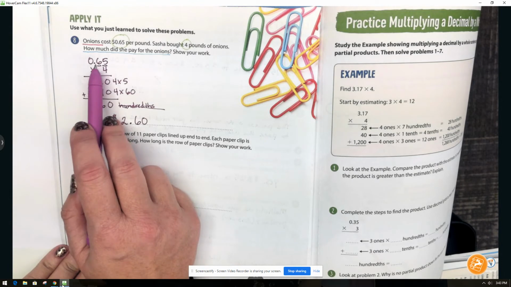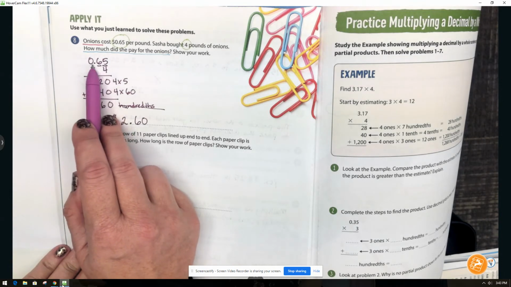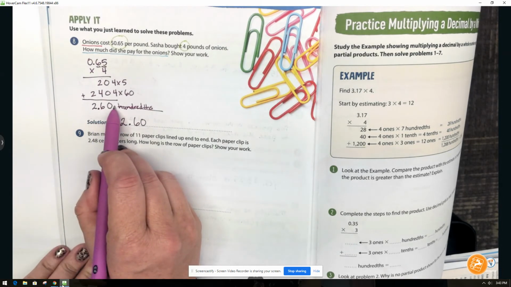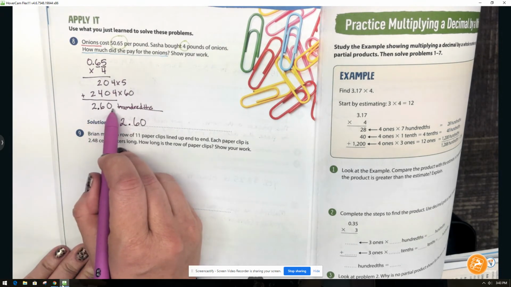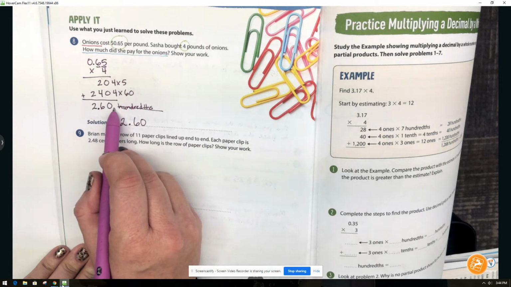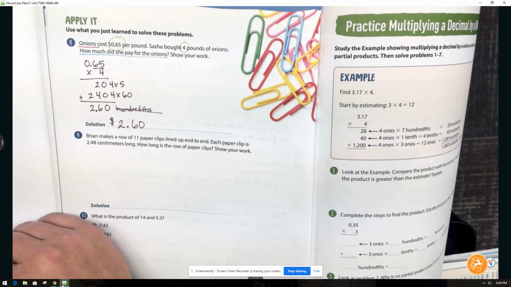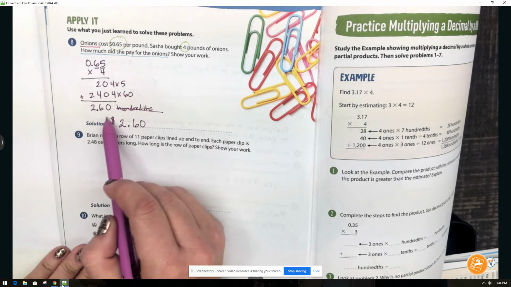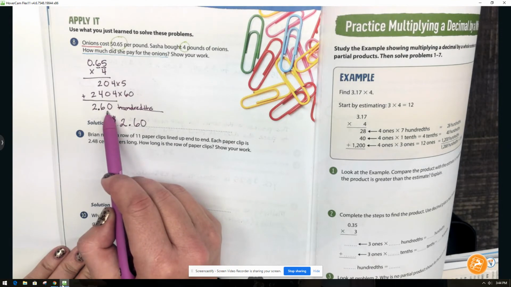And really it's just as simple as counting how many digits come after the decimal and then moving the decimal over from the right that many places. Remember, we always start at the right and move the decimal place over, making sure that we know that the answer needs to be in hundredths and our answer is still in hundredths.